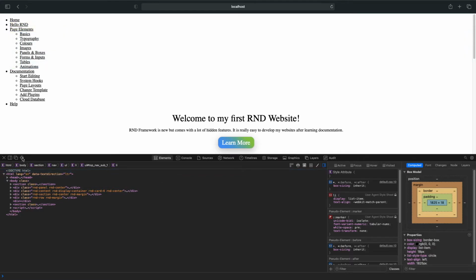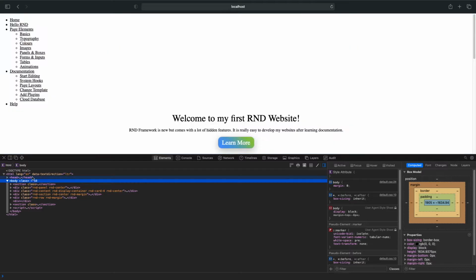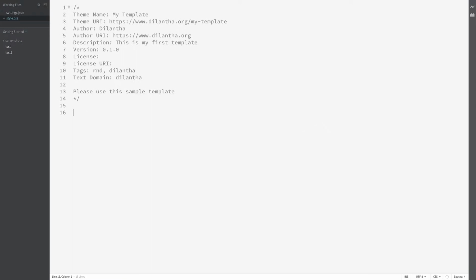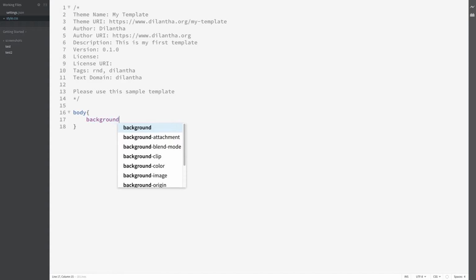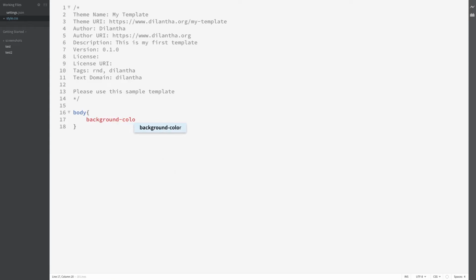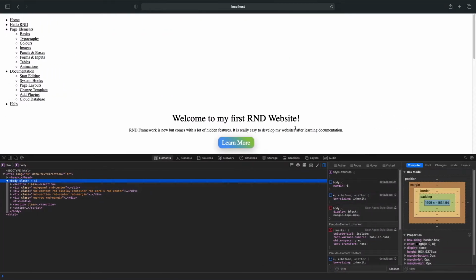Here, this is the body, right? This is the body of my website. I'm going to my style.css file and I put a CSS style on the body: background color. I want to put this color and I save. After saving the style.css file, I close my developer tab a little bit.